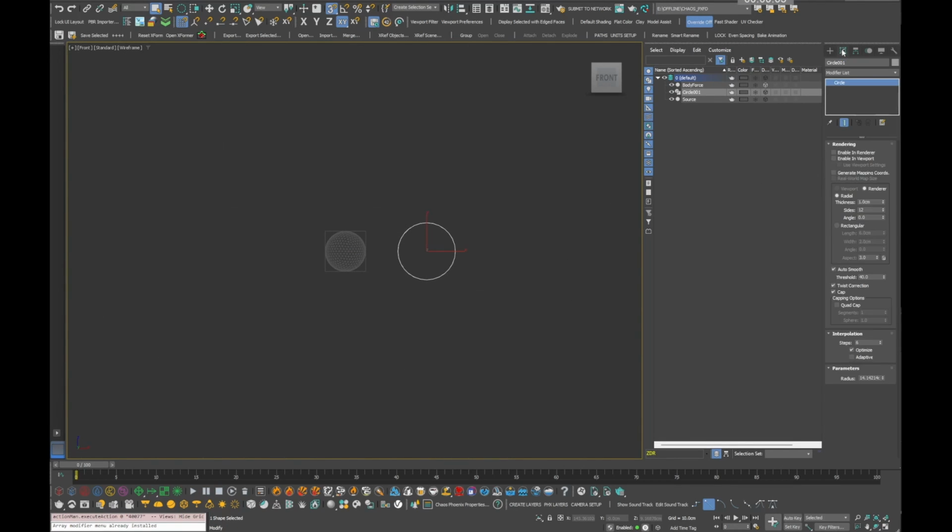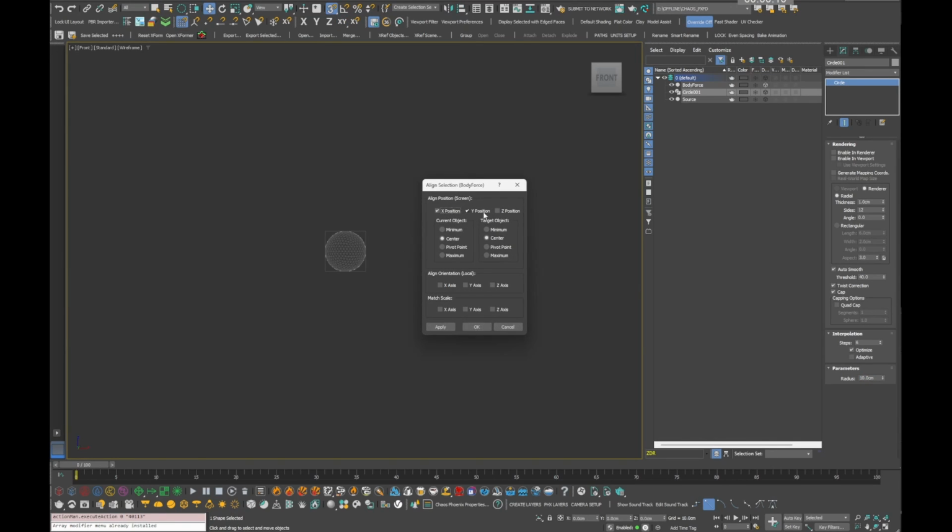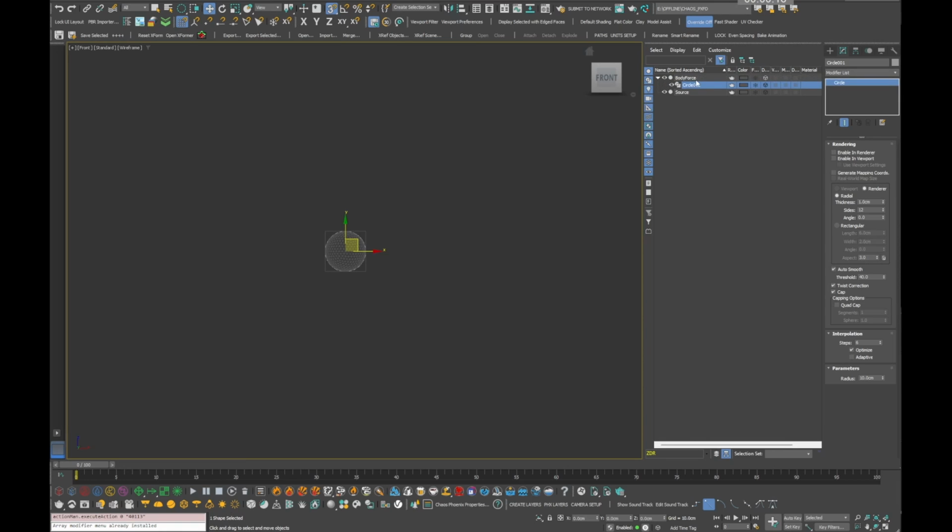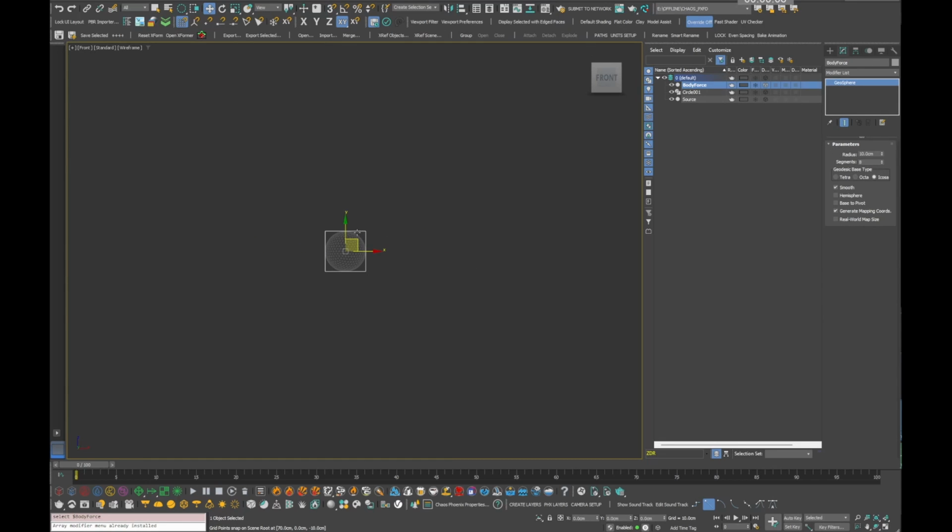and I will make it 10 centimeters and align it to the body force object. And I will also parent it to it. And I'm only doing this for visualization purposes. I don't need a circle for the simulation. I just need to see where the boundaries of the body force sphere are when it's displayed as box, because I'll be displaying it as box for most of the time.